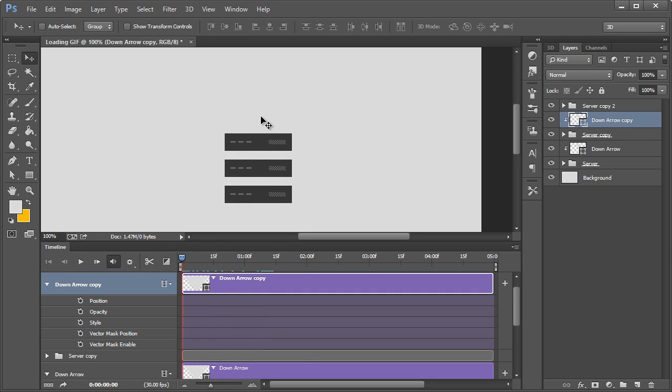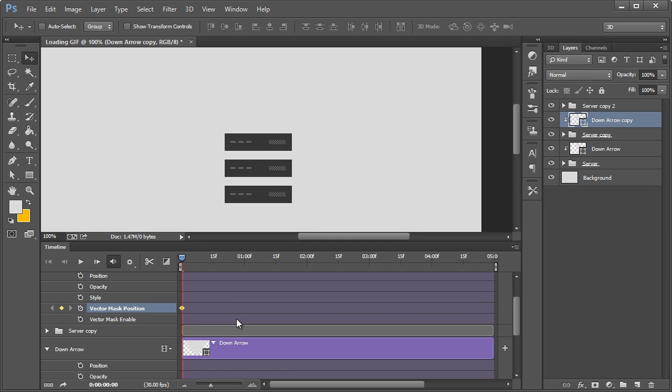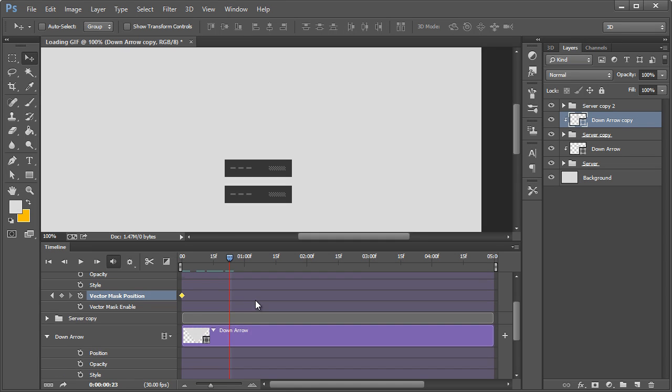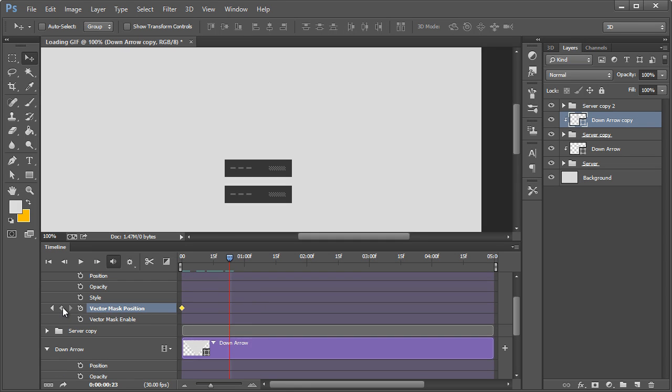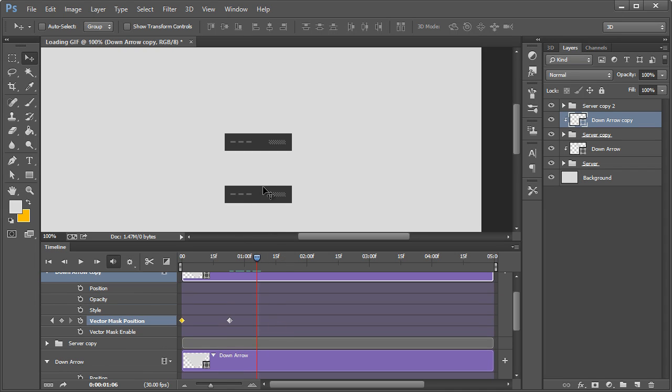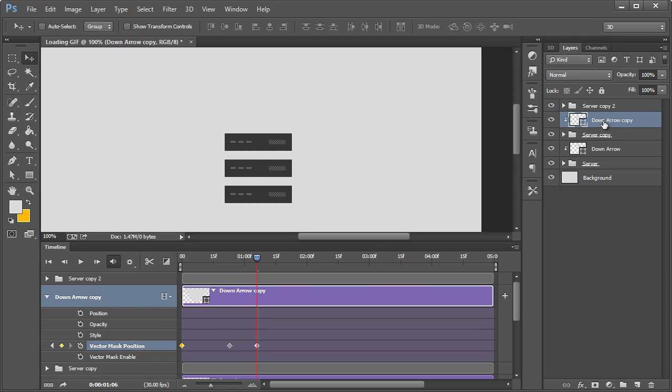Now we want it to be just above. So right now it's up there. Now if you just drag it down, we see it's right there. So right there is where we want our first keyframe. And then we want these to all match up just for the time being. And so then I'm going to drag this down to right around there, and then we'll make sure this matches up. And then we'll drag it back up. All right. And then one more time.